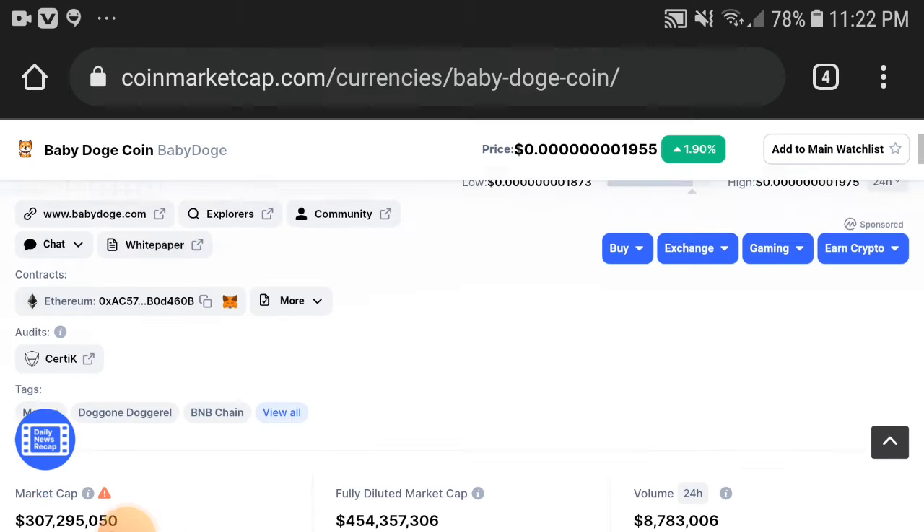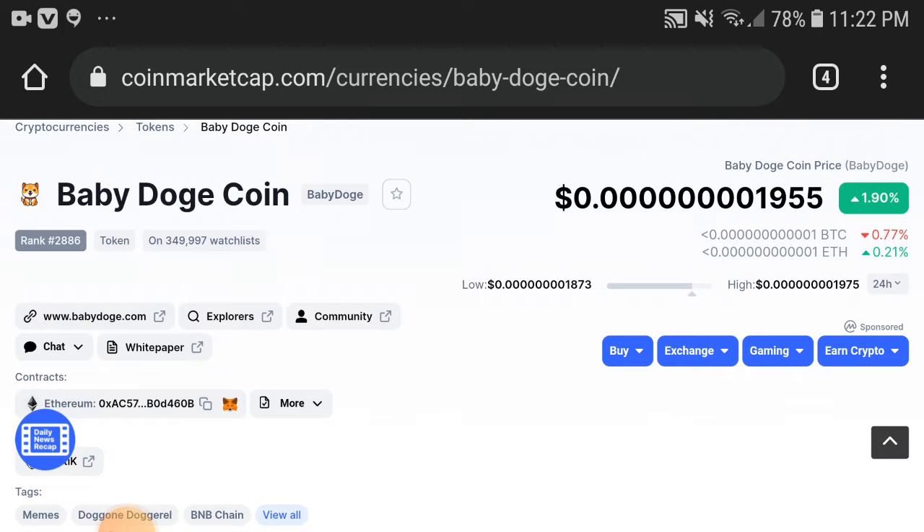This is a very good point for everyone. If you are already a holder, then wait one week, sell it, and finish. But if you are new and want to invest in Baby Dogecoin, I think you will get a very cheap entry but very low profit right now. If you buy at this time, you will definitely get a profit, but it will be a very low profit. So that's your choice — to buy or not.